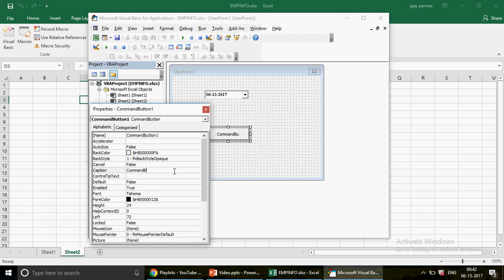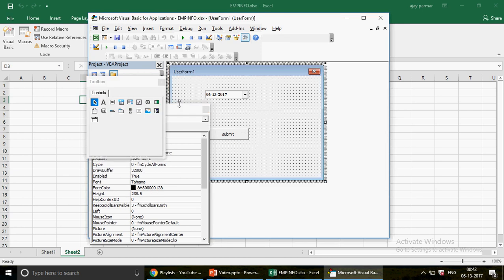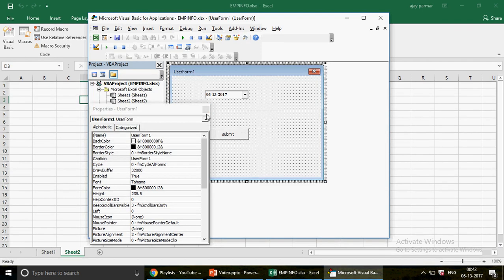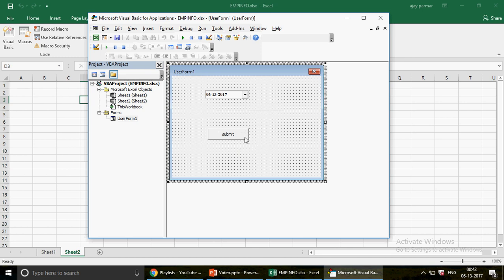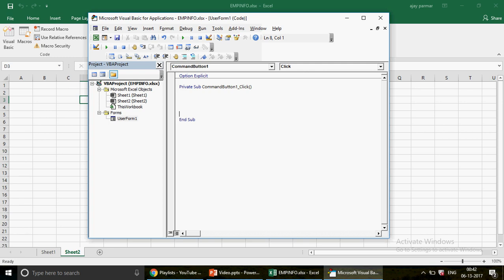If you don't know, command buttons are basically buttons which, when you click them, the macro runs. So most of your programming in the user forms goes behind this submit button, right? I talked about this in one of my series on user forms, which I showed you in the beginning. You can go there and learn. But right now, I just double click here, and this takes you to the command button click. So what we are saying is that whenever the user clicks on this button, what should happen?